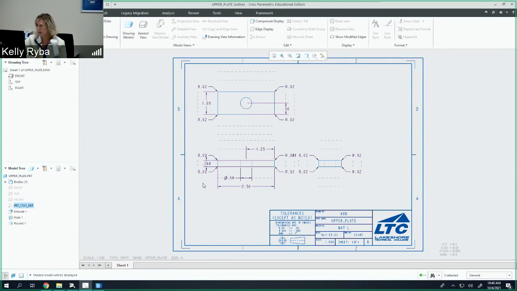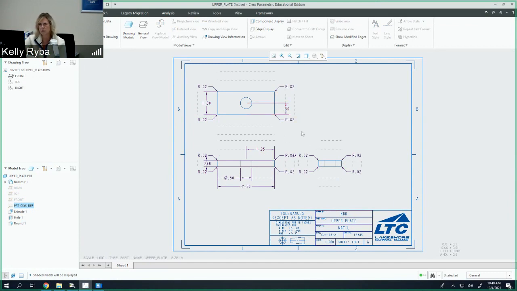Now, as we look around here, what Creo does for us, it kind of sets up for us some guidelines on where our dimensions are going to go. So they have these dashed lines here, and these are based on the standard. And so you'll notice that these are really nice for when we want to place dimensions and they have the appropriate distance away from the part, but then also it's going to be nice and even spacing. You don't have to use them, but they're nice for a guide. So you'll notice that as they lay theirs out, they're kind of on these little lines here. So that's all that is.